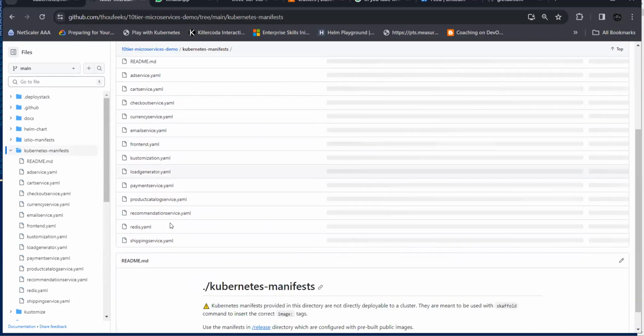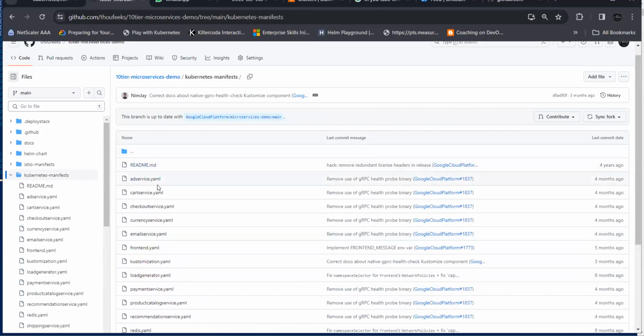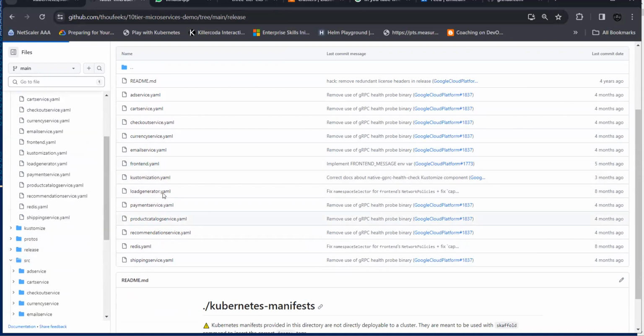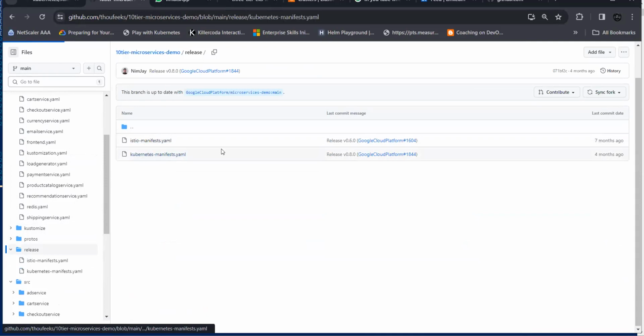These are the single manifests for each service. Got it? And coming to release, you can see all the YAML in a single manifest.